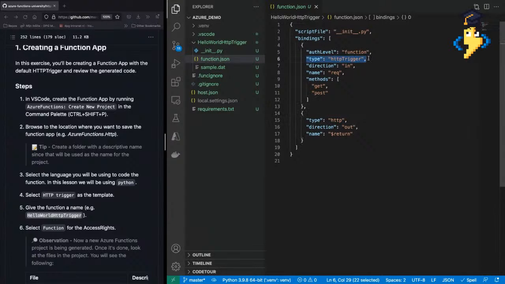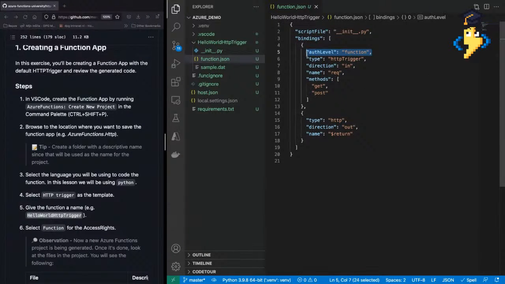We can see the type of the trigger here, and we have an HTTP trigger, which means that this is the method we will use to invoke our function. Important to mention, we can have only one trigger for our serverless function, but we can have as many bindings as we want, as I mentioned, but the trigger has to be only one and unique. This over here is the name of the data variable that we pass to our function. Keep this in mind, we'll see in a bit where we use it.